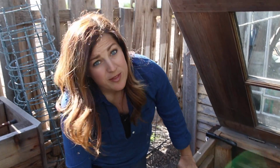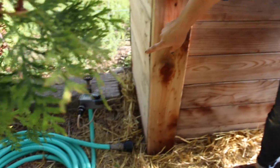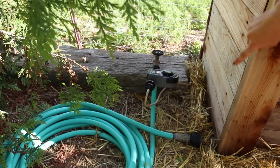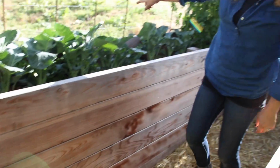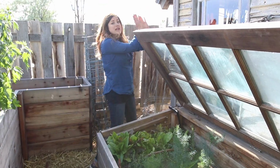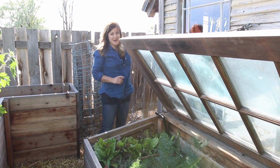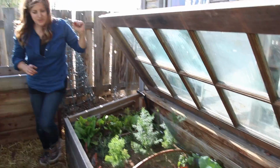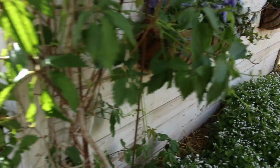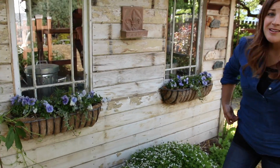All right, so the drip for the window baskets on the potting shed, remember, is fed from this hose bib. So you can see the tubing goes around the back side on the ground of this raised bed all the way around to the corner, and then it splits. So it splits and goes this way to feed one window basket in the front, and then it goes behind this raised bed and feeds these 2. So I think it worked out pretty good.